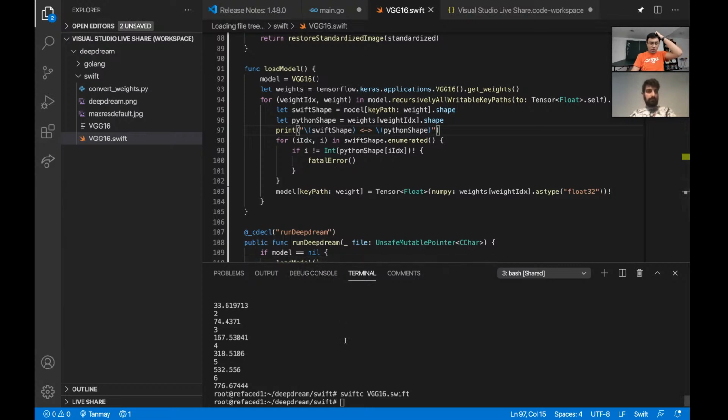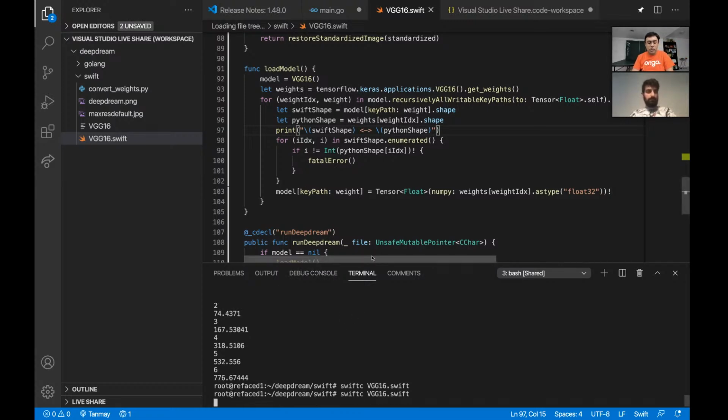I'm pretty sure this is actually going to throw a Swift for TensorFlow differentiation error, but let's see.